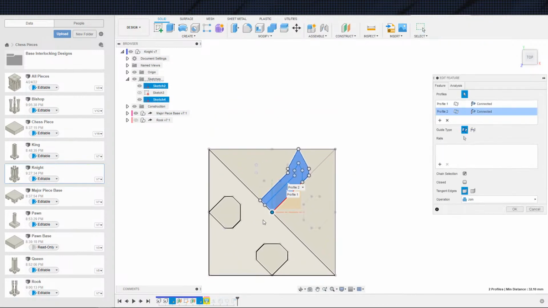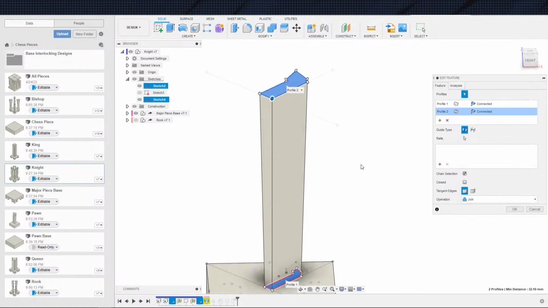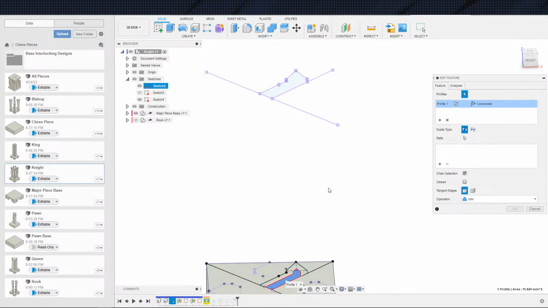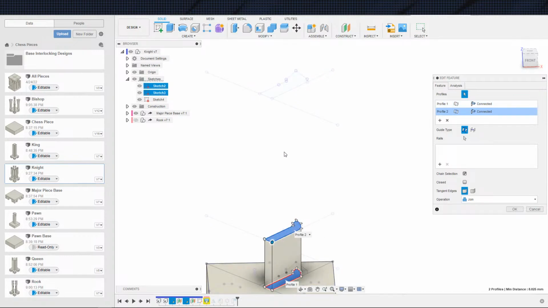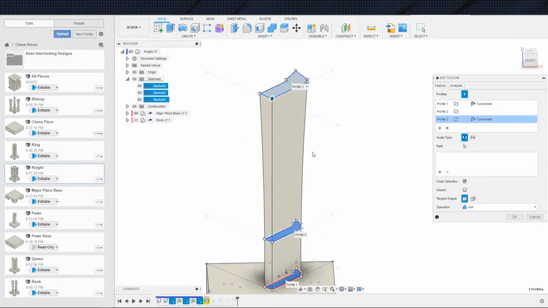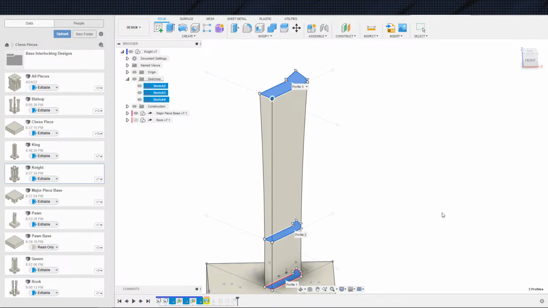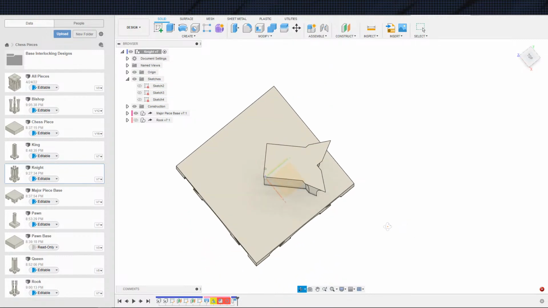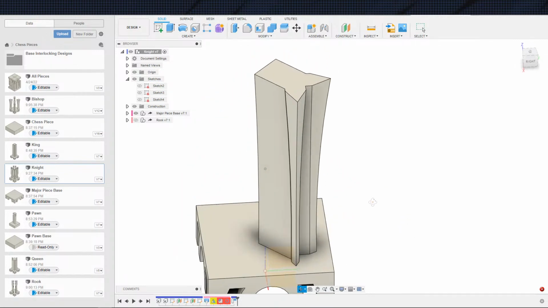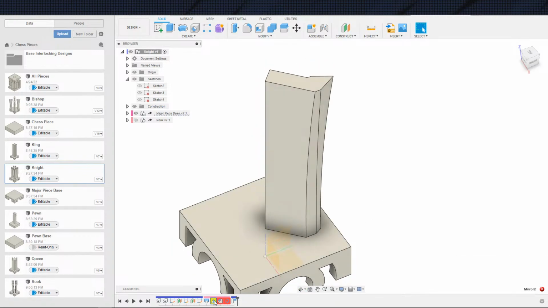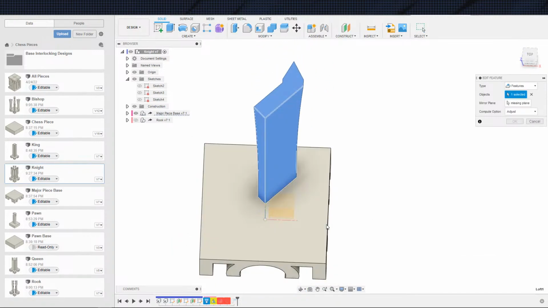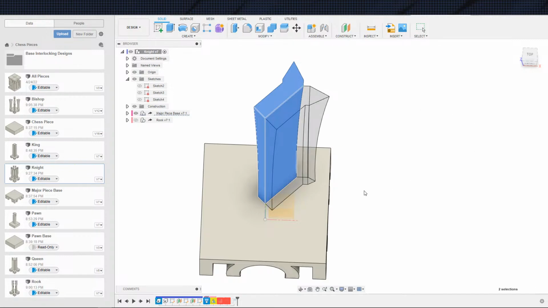All right, let's fix this loft now. I'm going to back up a little bit. That guy and that guy. Missing plane. Okay.